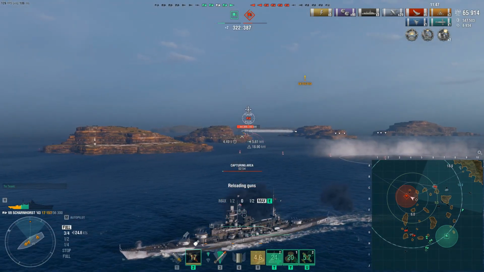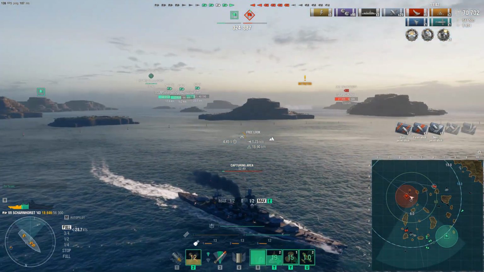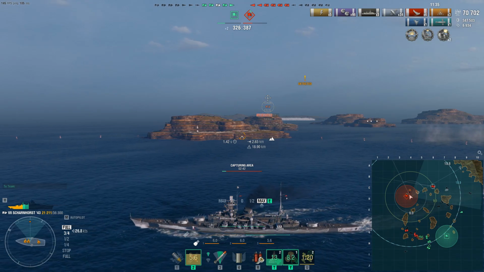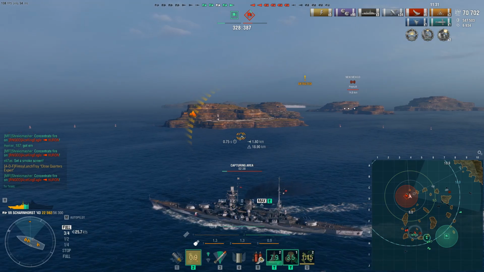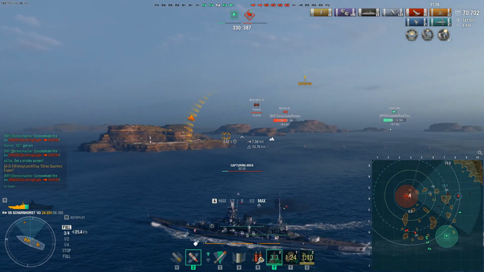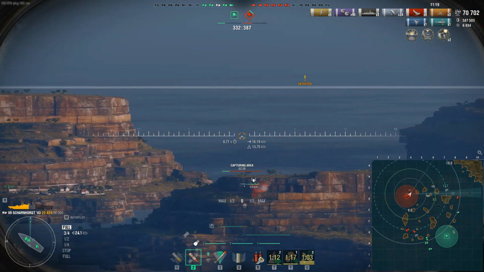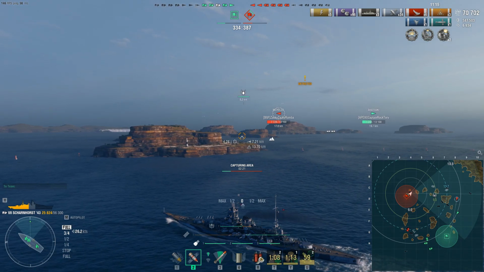What we really want to do is we want to actually run at Yukon. Realistically, that's what we want to do. We're about to lose our engine boost, which is unfortunate. Engine boost deactivated. I would really like to get a shot on New Mexico, though, before he ends up spotting us. Well, before he gets a salvo into us, that's, I guess, how I'd want to phrase that.